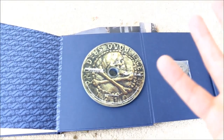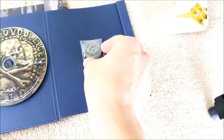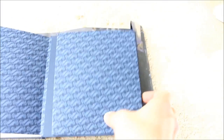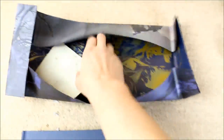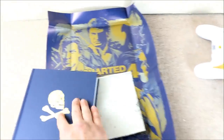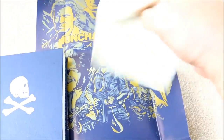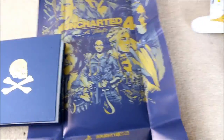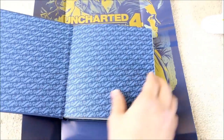I absolutely adore the Nathan Drake franchise. I cannot believe I've got this early. Oh my god, so there's a little coin thing going on here as well. This is so awesome. Oh my god, so it's like a collector's edition, I think. Beautiful collector's edition as well.